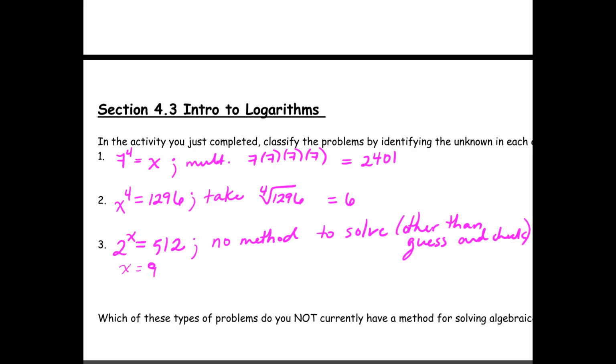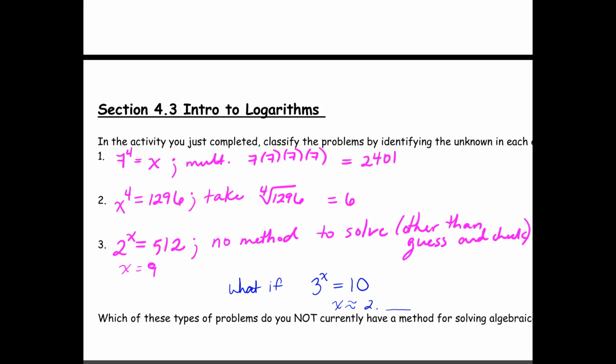But what if you have a problem like this? What if you have something where you have 3 raised to what power would equal 10? And you need an exact answer. It might be really, really hard to guess. What would you guess it would be? Yeah, you guys are using 2, excellent, because 3 squared is 9, and then you're adding to it. You're saying, well, it's 2 point something. So we know it's approximately 2 point, I don't know, something. We can find out in a moment.